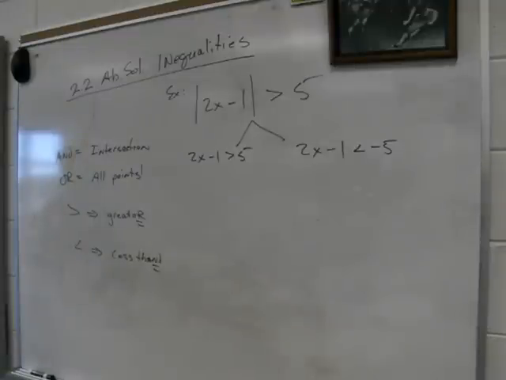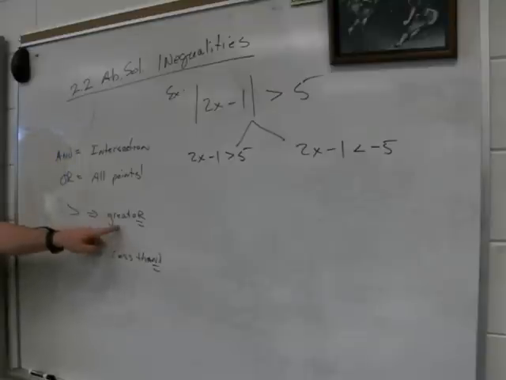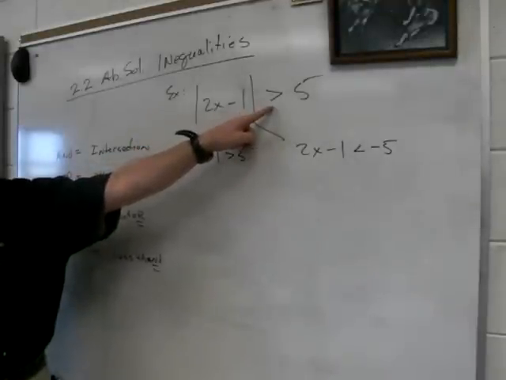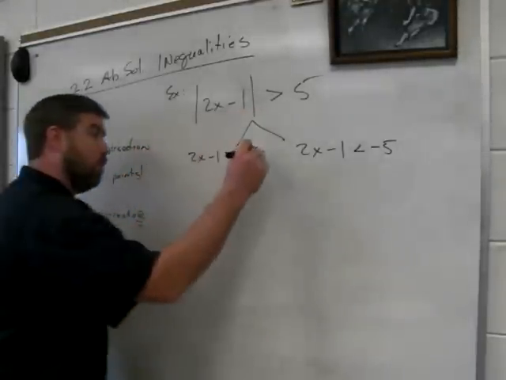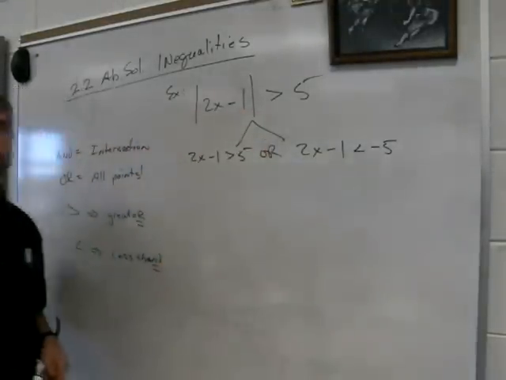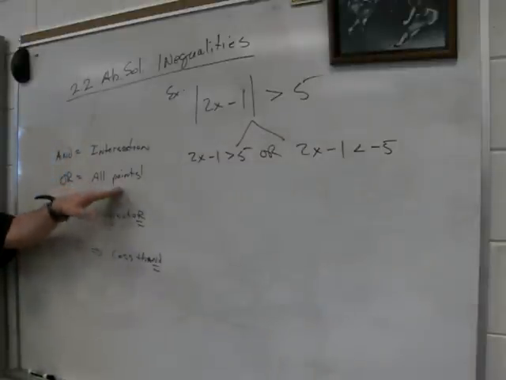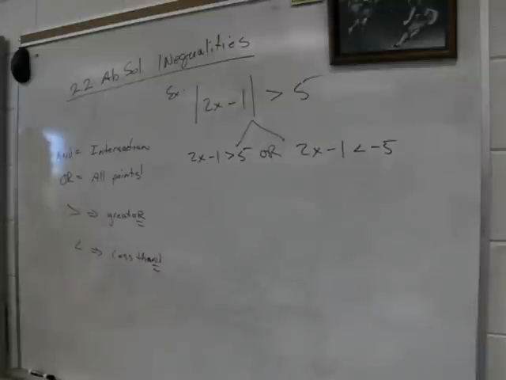Okay? Now, what word goes in the middle? We haven't written it down yet. What word goes in the middle? Or. Why? We started off with a greater than symbol. Right? So our mnemonic device tells us that "or" goes right here. In the back of our mind, we know the "or" means all the points. We're not going to exclude anything. Okay? We're not going to eliminate anything.